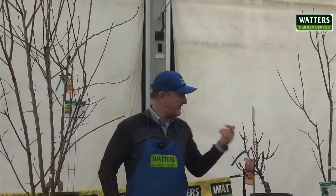I grow peaches in containers that shade my hot tub. Full-size, semi-dwarf peach. Not this tiny one. A big one. I want it shading the back of that part of the patio. How do I keep it in proportion? If it's too big, it'll blow over in the wind. It's a problem. So I prune that peach every summer.